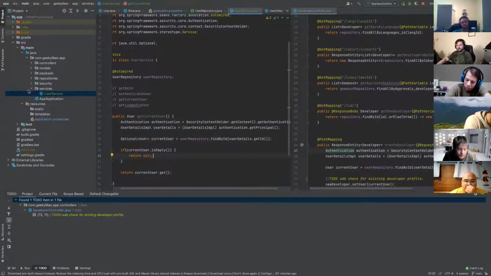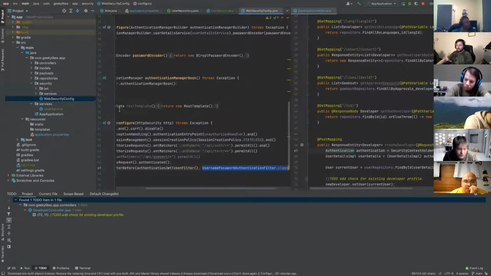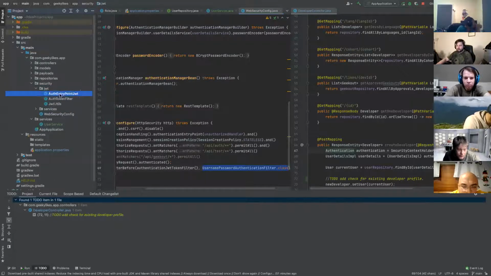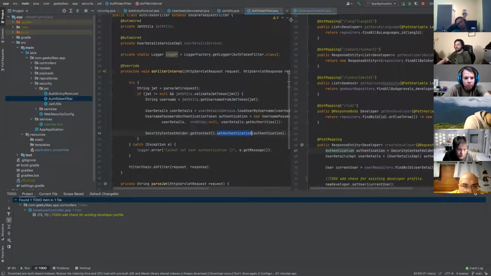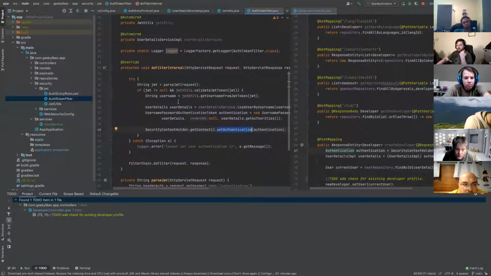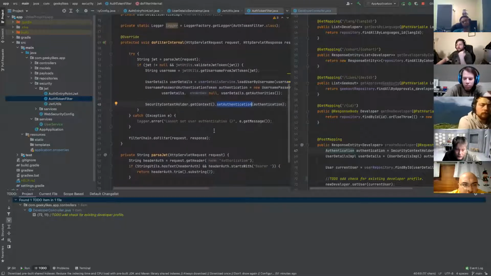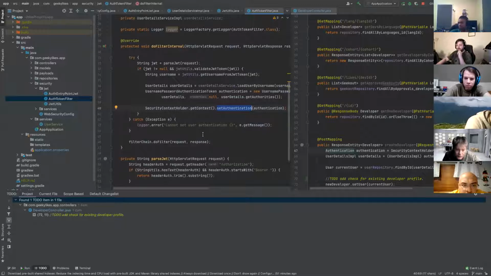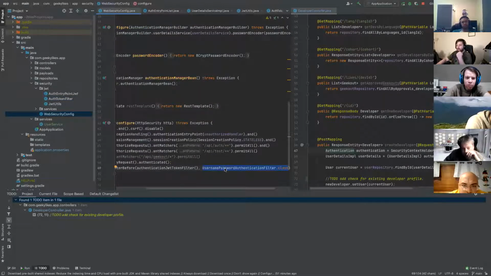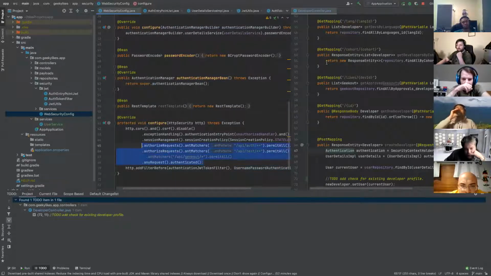That's the thing to keep in mind about our filter, here under security. If I pull up our filter, where is it? Auth entry point, there it is, right? No, that's not it. Token filter, that thing. Here we are. In our token filter, nowhere in our code do we actually return or throw an exception saying you're not authenticated, right? We catch an exception here and say we can't set the authentication. We don't then kick them out. We actually leave it up to the username password authentication filter to deny or approve someone. We leave it to this filter to decide whether or not someone should be allowed in. And this filter uses these settings here to decide whether or not they should.